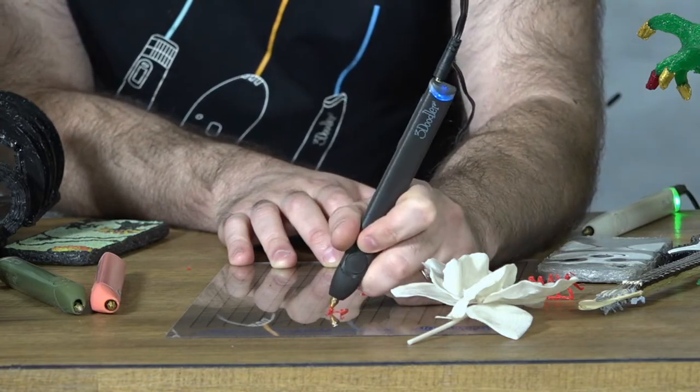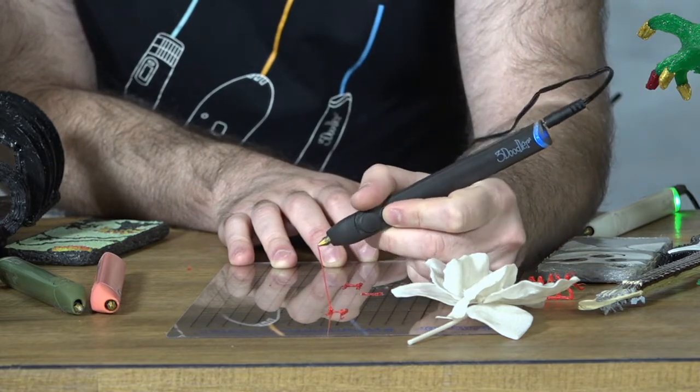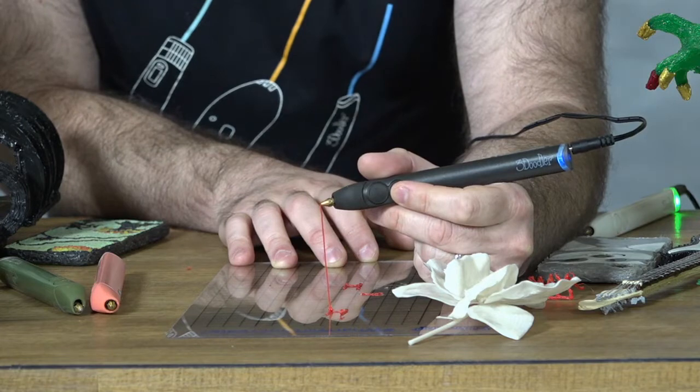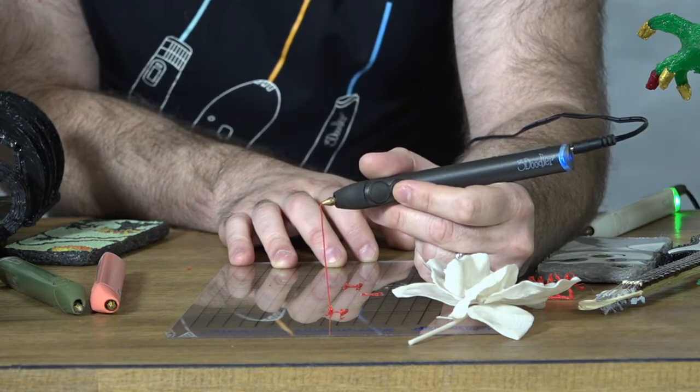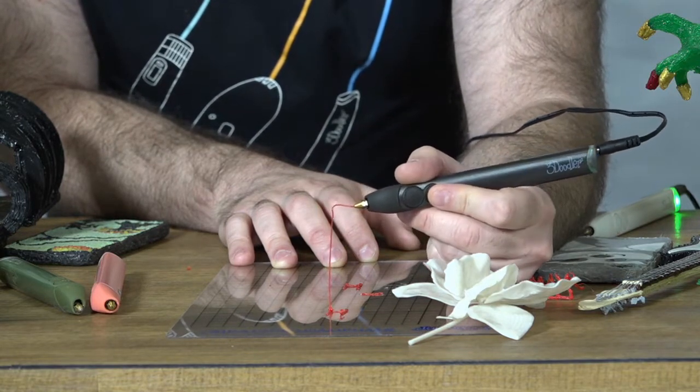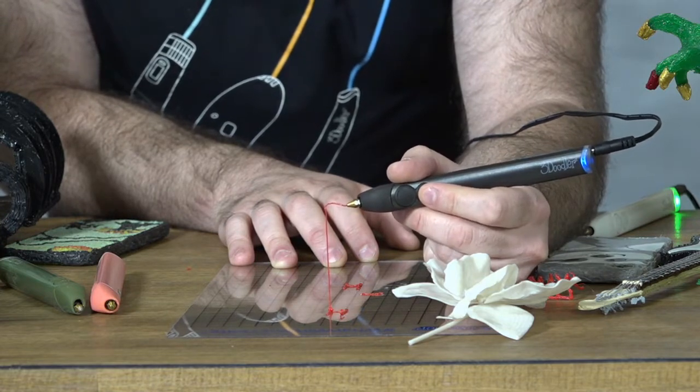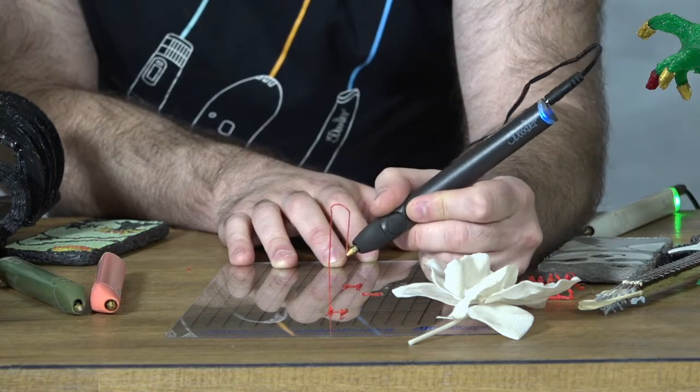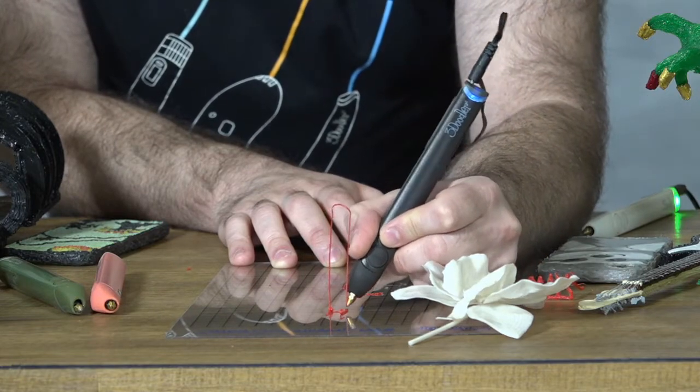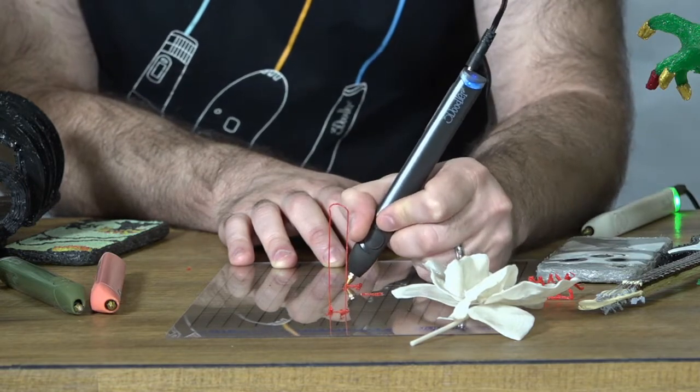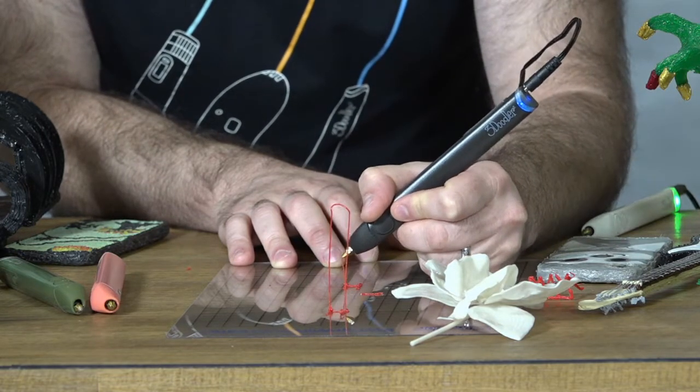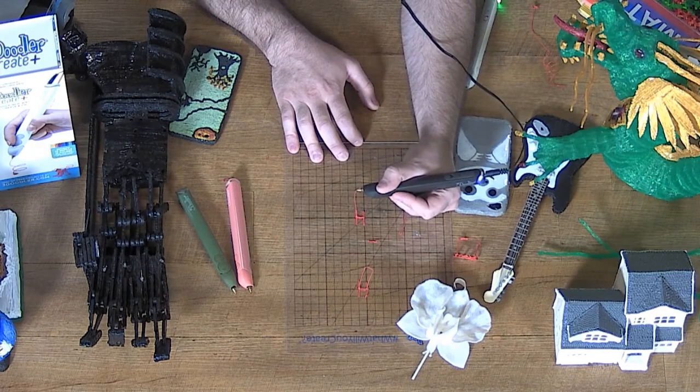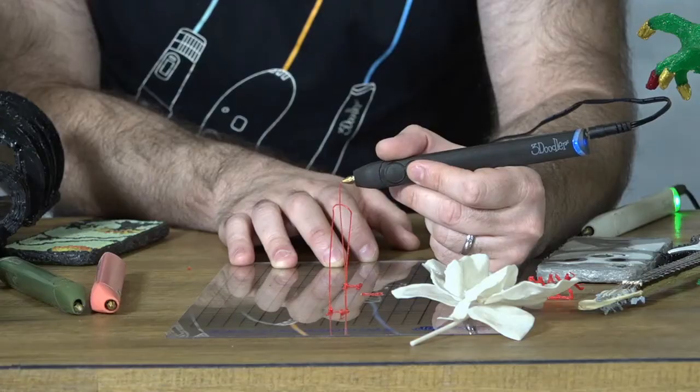And now I'm going to draw up in the air. So I simply lift up, and I'm keeping a little tension on the pen, and I wait that one, two, three for the material to harden. I click the button again to go sideways. Once again, I wait that one, two, three. And then once the material's hardened again, I can go down. And so now I have my first case on. If I do the same thing over here, I lift up, and I'm kind of just eyeballing the height.